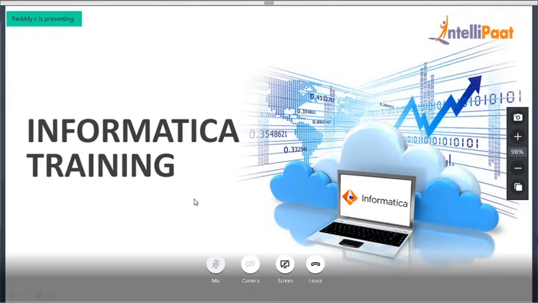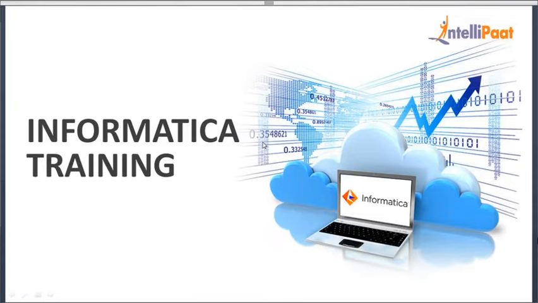So what is meant by transformation? It is where we implement all the business logic, whatever requirements we get from the client end. All the business logic we need to apply or build within the transformation level.